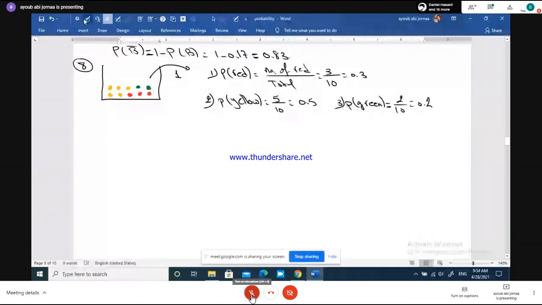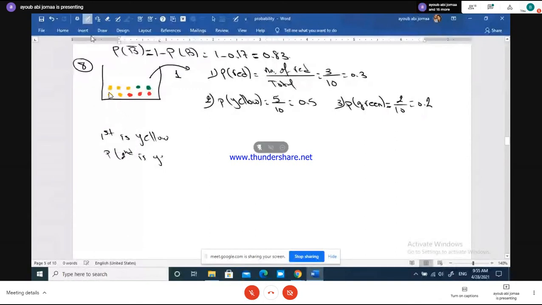Understand the experiment. You are selecting from the 10 marbles. If you had a question where we change the experiment and it says select 2 marbles one after another without replacement, then your answer of 4 over 9 would apply. Okay, select 1 or 2 marbles, one after another or in succession, without replacement, and we say that the first marble is yellow. If the first marble is yellow, what will be the probability that the second is yellow?